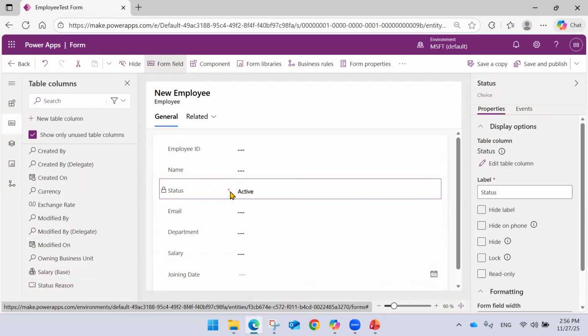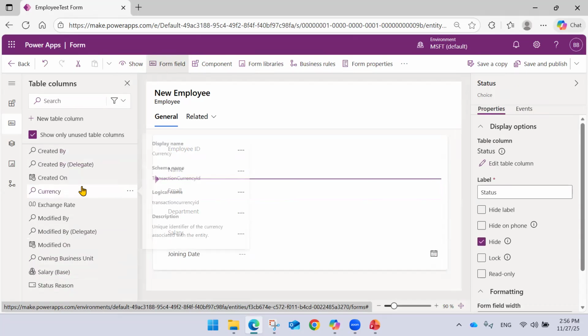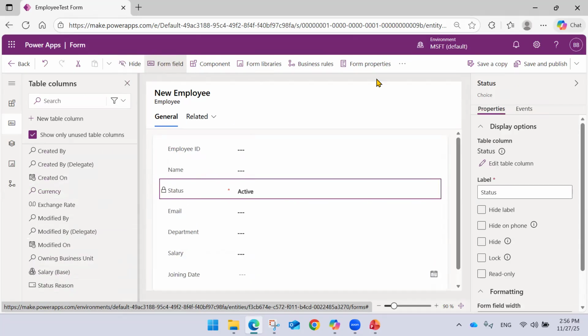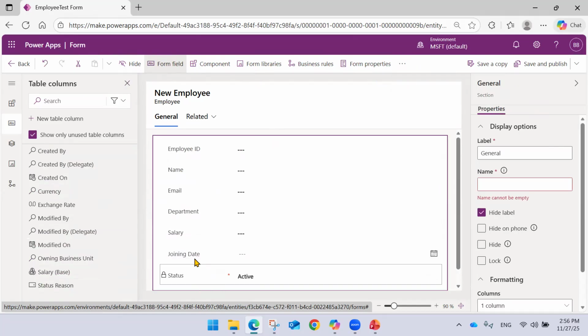Here, this field cannot be deleted, but you can hide that field, right? This is how a field can be hidden. Let me say show and yes. By default, if you want to keep the status at the bottom, you can do that also, right?